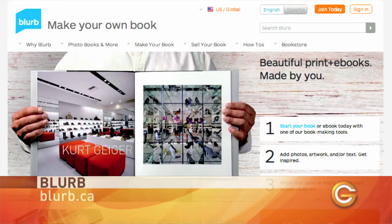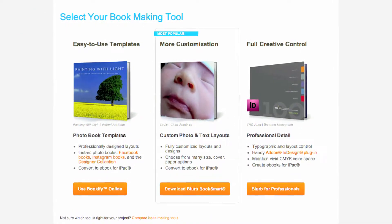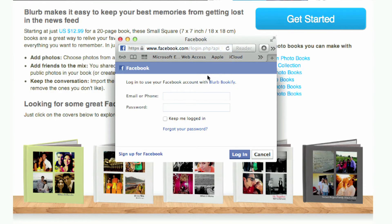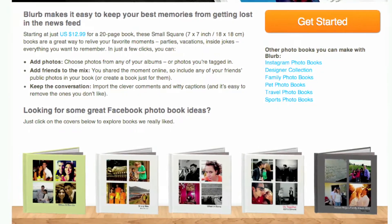But if creating your own book is on your life's to-do list, you can do that online too with Blurb.ca. It's a creative publishing service that's simple to use and can make anyone into an author. What I like about Blurb.ca is that you can easily take your Instagram and Facebook photos and turn them into a 7x7-inch book, perfect for your coffee table. Blurb.ca will connect with your Facebook or Instagram account so you can select albums and photos you want included. From there, you just need to fine-tune the layout, rearrange the photos, and then order your book. You'll receive it in the mail within 7–10 days.